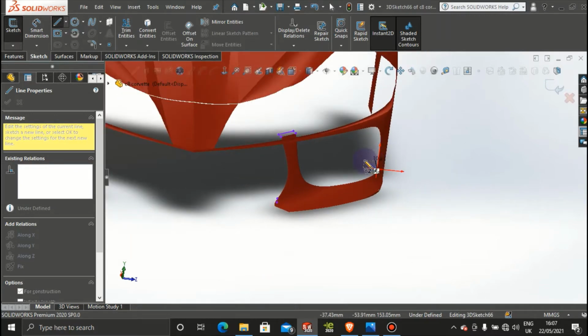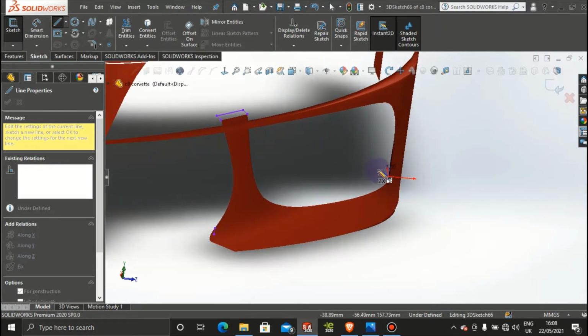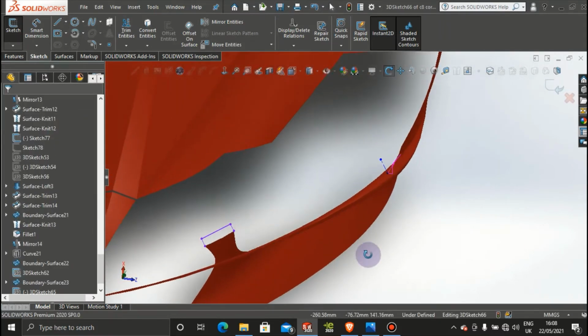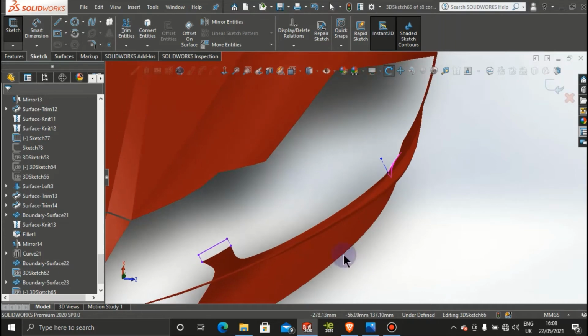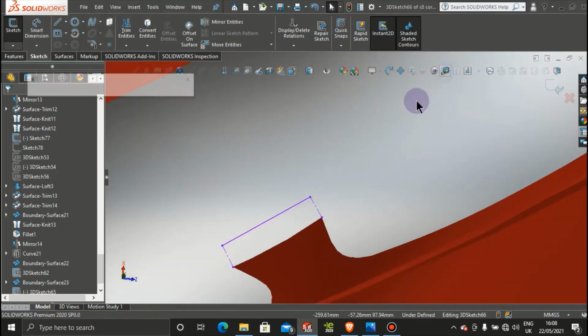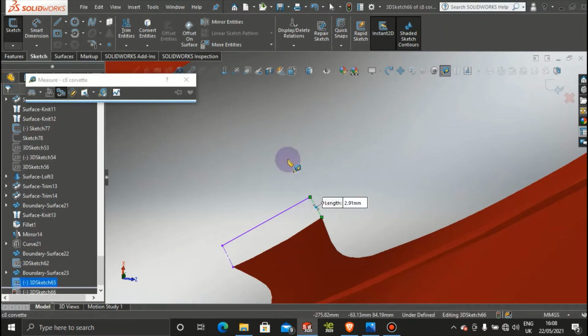Okay, and then it's not YZ, so press Tab until you have a Z and an X. So XZ, okay, axes, and yeah, we want these to stick out only as much as these ones stick out. So you can come in here and quickly measure that, and that's a 2.91, right? So let's call it 3 millimeters.